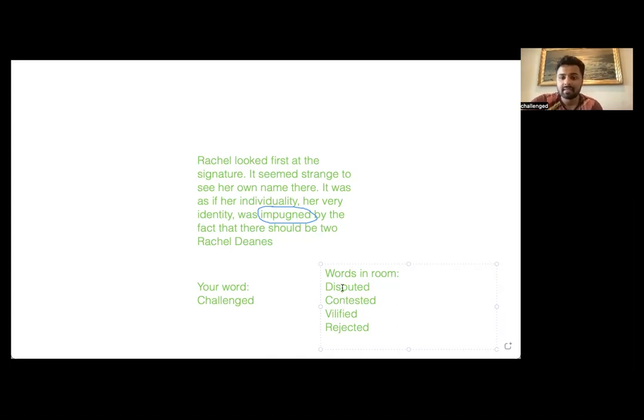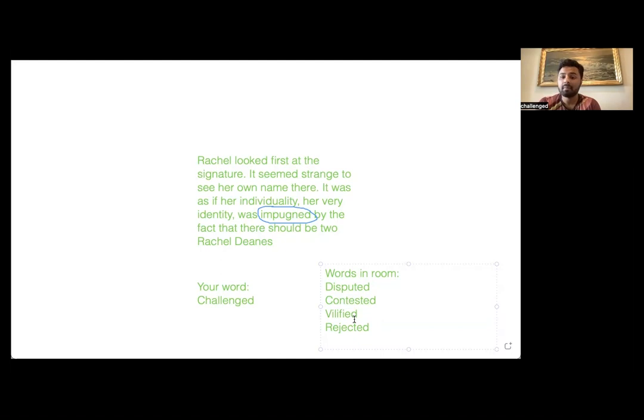So within this, disputed and contested seem to be pretty close synonyms to what impugn signifies in the sentence as well. But maybe vilified and rejected are people you could pitch replacing, and they might continue searching. Hopefully, in their attempts to find a close match too, they would have some incentive to continue looking for sentences. But the important point is to be as close as possible, find points of comparison. And you're going to be searching for a while, comparing across many different terms and sentences.